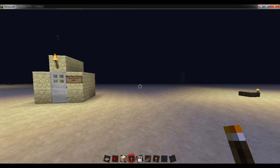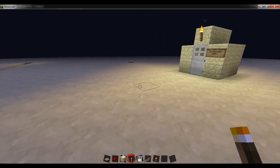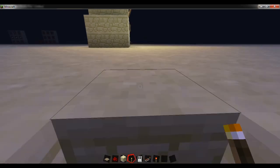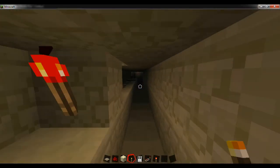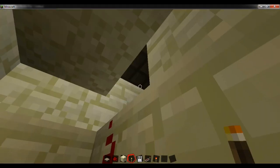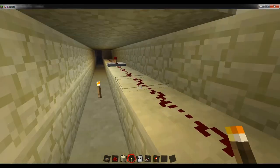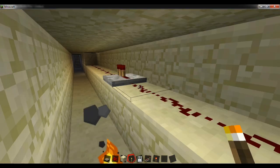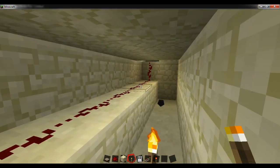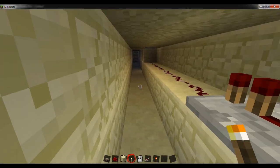As you can see, I've set up a little bit larger distance from the daylight sensor to the house. Now, if we look at the guts inside this one, it's a little bit different. Basically, everything up front's the same. There's the daylight sensor, and here's the current. Now, as you can see, the current's off because it's nighttime. However, the current takes a while to charge up. So I've installed a redstone repeater right here. So when it comes on, it can shoot up to here, and then doesn't have to power the rest of the way. The redstone repeater will do it for it.